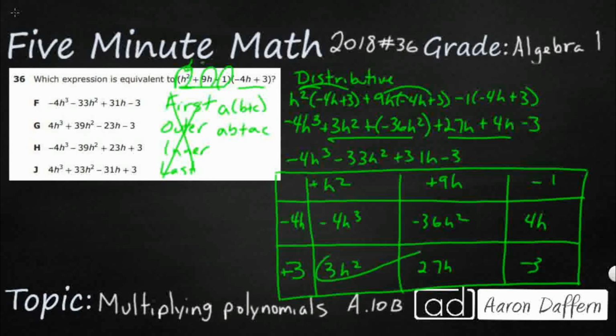And then what I'm doing is simplifying like terms. Look at the diagonals. We got them. Either way, all of these terms show up right here. We're going to end up with the exact same answer with the box method. You might like it a little bit better. The answer is F.